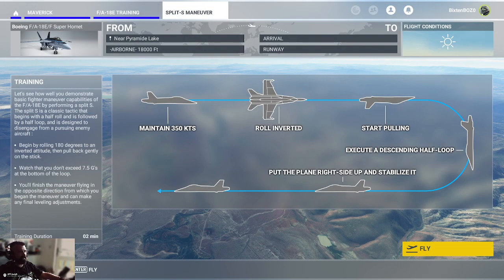Let's see... Oh, wow. Maintain 350 knots, roll inverted, start pulling, execute a descent half loop, put the plane right side up. That looks a bit more complicated, does it? So we have to maintain 350 knots. Then we roll inverted. That's okay. Start pulling. So that means pulling back on the stick. And execute a descending half loop.